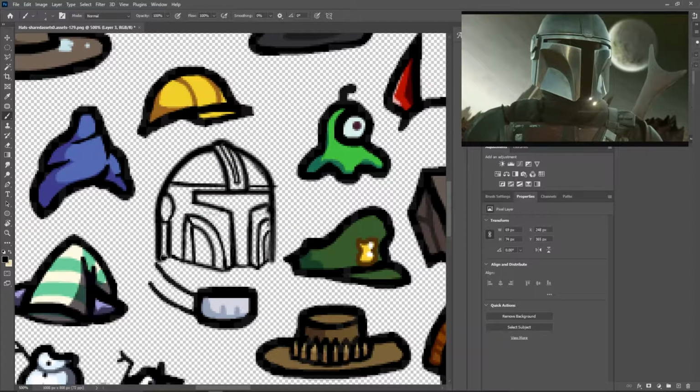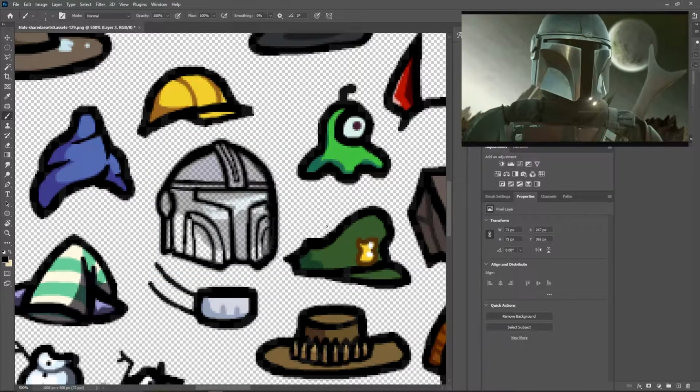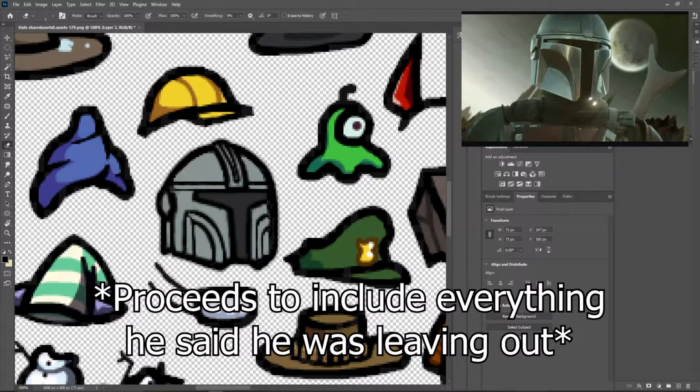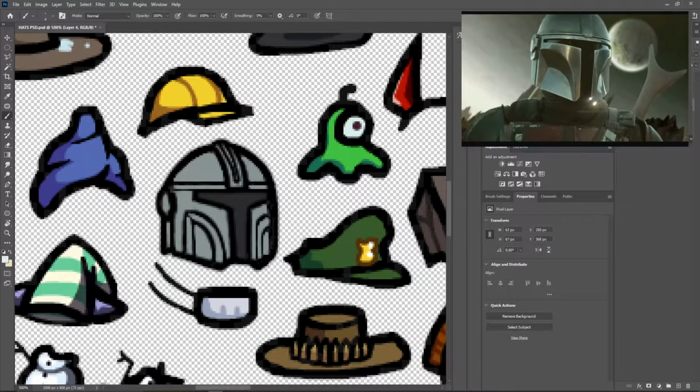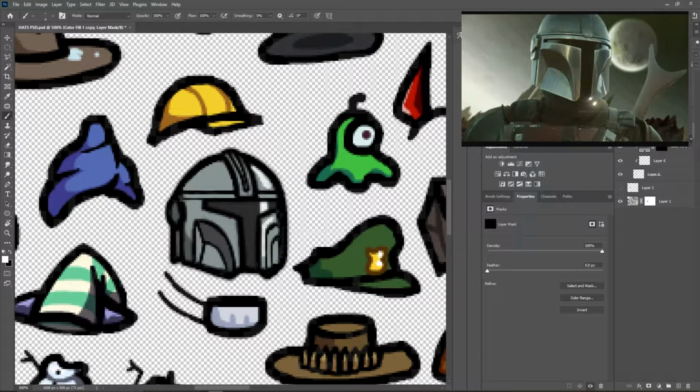So on a new layer, I started off with the basic shape of the helmet using that thick black outline that gives Among Us its signature style. And because Among Us is a bit more of a minimalist game, as in a lot of the assets don't have too much detail, I had to leave a lot out, such as glares on the visor, metal lines, indentations, all that kind of stuff. Which, honestly, made later steps easier to do because I didn't have to do as much, but we'll get to that later. Actually, come to think of it, that's all I really did for the helmet other than color, so we can move on to the next step now.